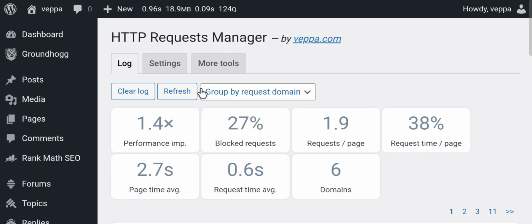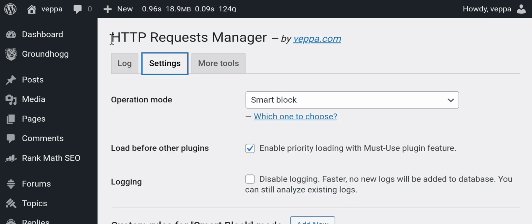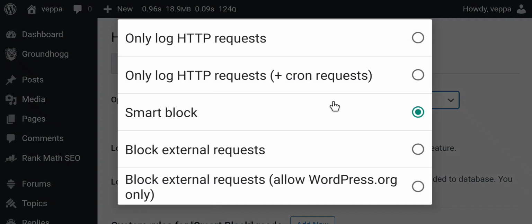And this is debugging, and I mentioned that there is optimization as well. So it has operation modes, 5 different operation modes currently. One of them is Smart Block. This will optimize your WP HTTP usage on your WordPress website. So its main goal is to keep your WordPress website fast.